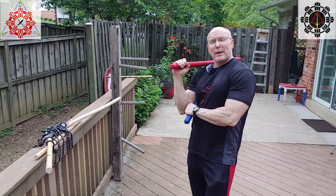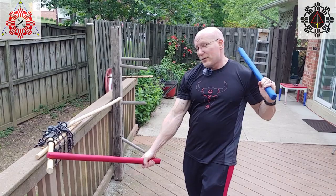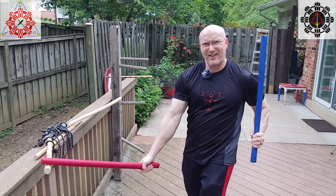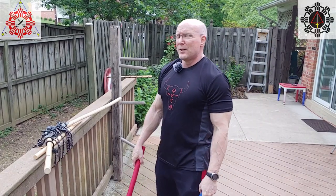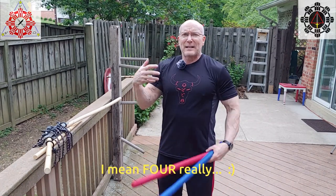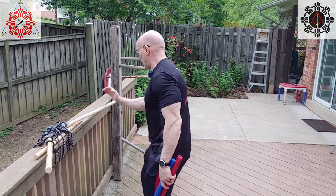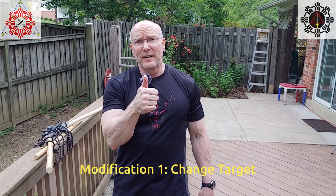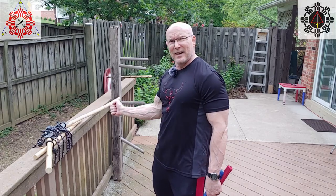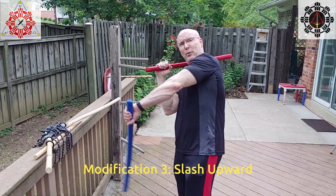You can also rip up from the very beginning. I could go rip and down, down. Okay. So I go rip, down, down, rip, down, down, all on the same stick. So you get the idea. So what do I have? I've done three types of modifications, and you can combine, mix and match together based on your normal pattern of 1, 2, 3, 1, 2, 3. So the first one is change target. The second one is pop, and usually it's a pop over of some kind. The third one is rip, and another one is the slash upwards.